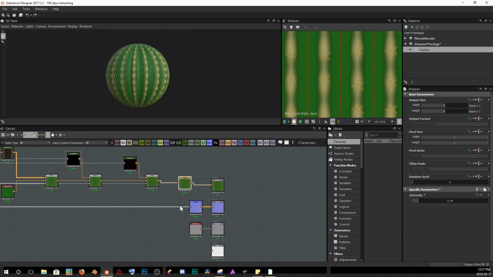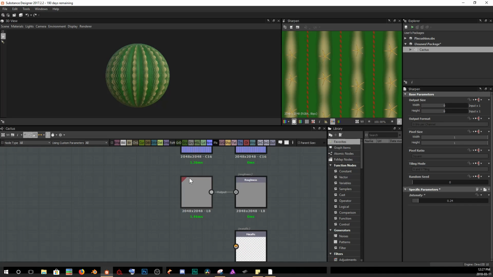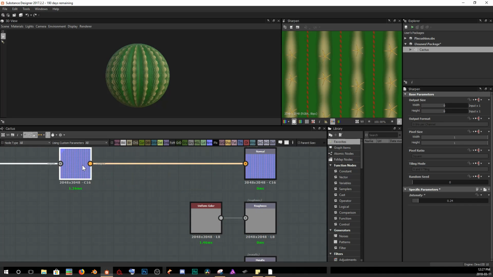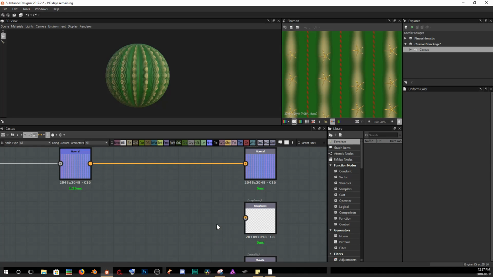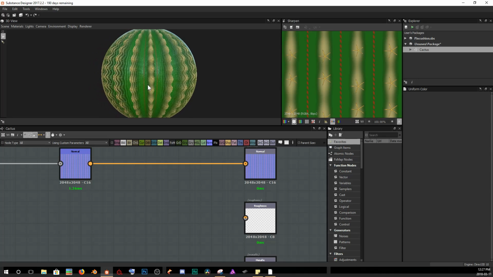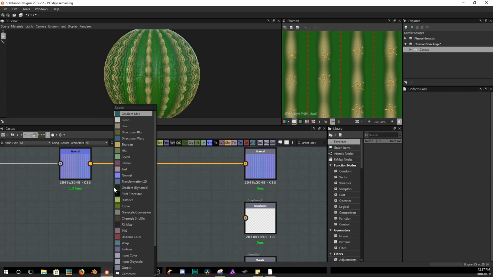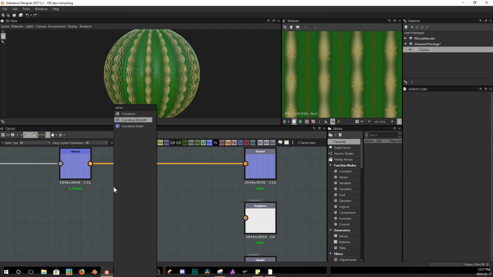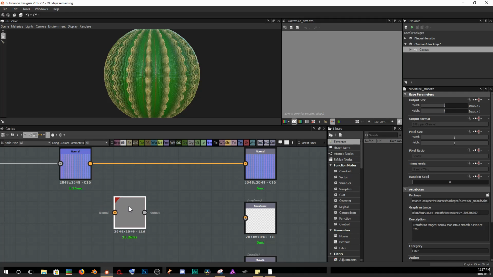So now if I start working my way down to our roughness, I'm going to go ahead and delete this uniform color node. And in its place, add a curvature smooth node, which we're going to take the input from the normal map.